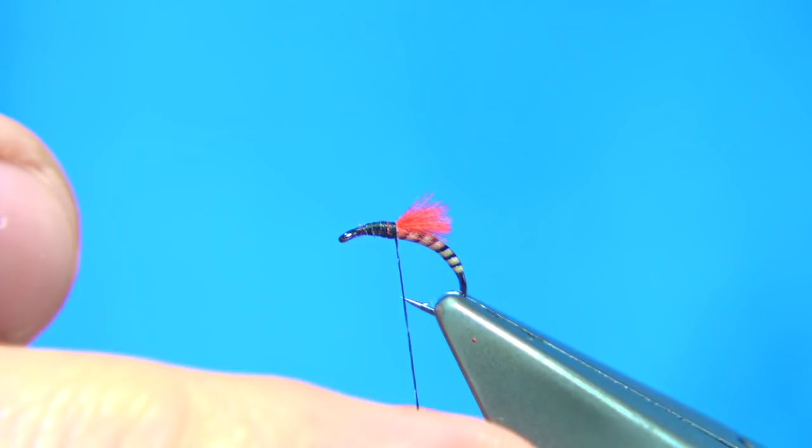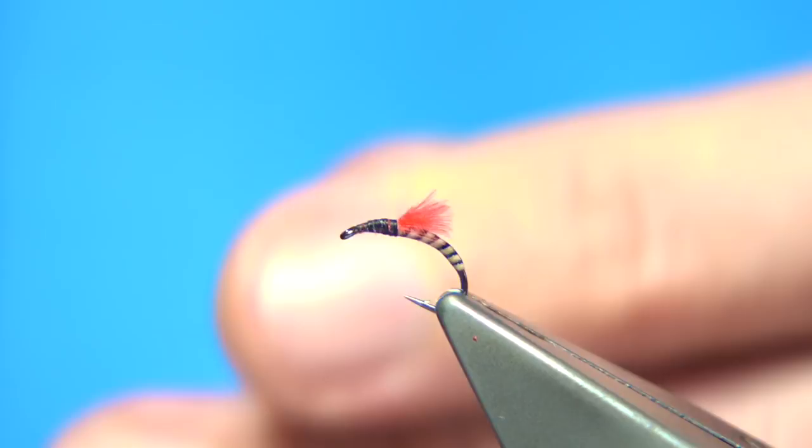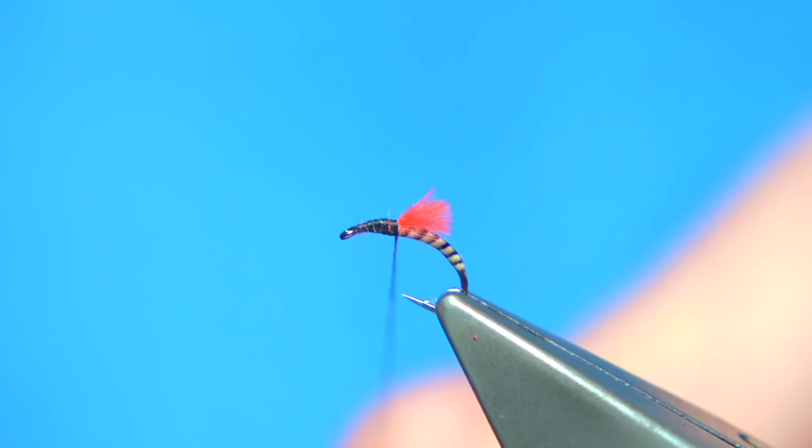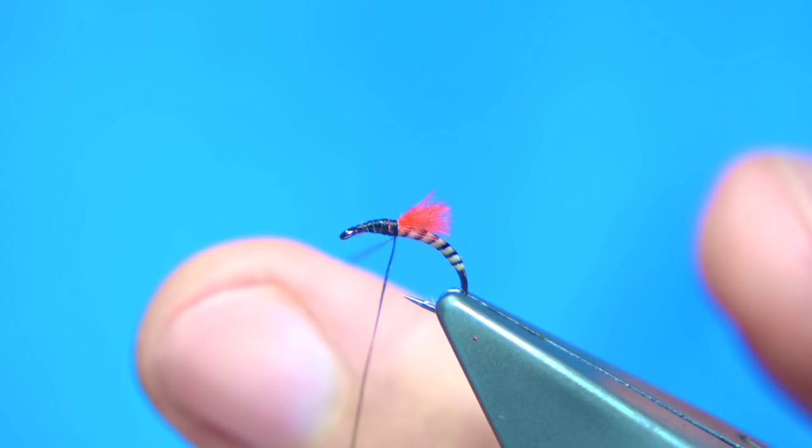Now we've got our dubbing we formed earlier. The first thing I'm going to do before I get to that is spin the bobbin anti-clockwise which will flatten the thread. And then what I'm going to do is rub my dubbing needle on the thread. When you rub it on the thread it actually flattens it out. That means you can get the point in to split it because I'm going to split it and put the CDC in the middle. So we've got the finger between it to keep it open. We've got our CDC, it's a natural CDC dubbing.